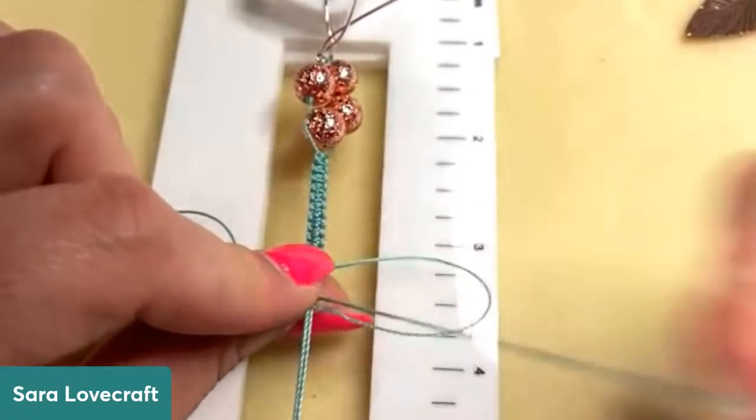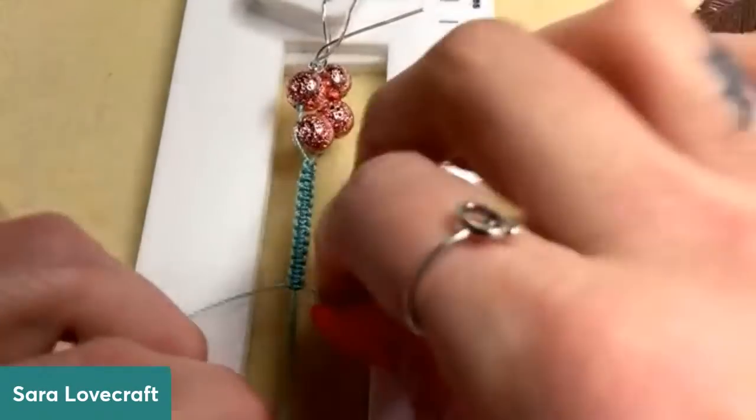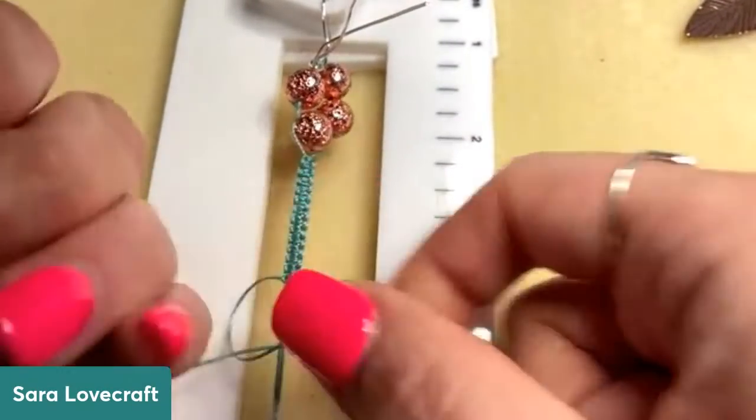Oh, these nails, I've got to cut these. Well, I'm not going to cut them, but I'm going to have them shortened when I go back. They're so long now that I'm really struggling to do things.